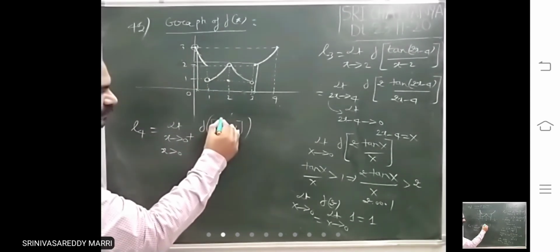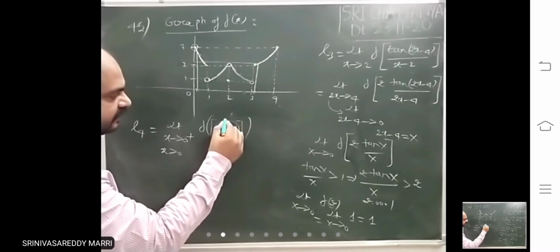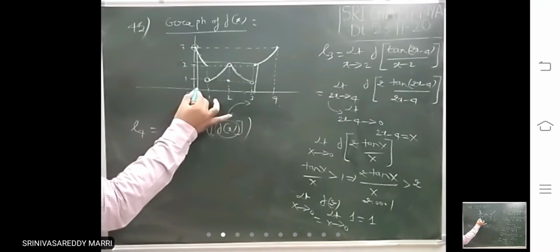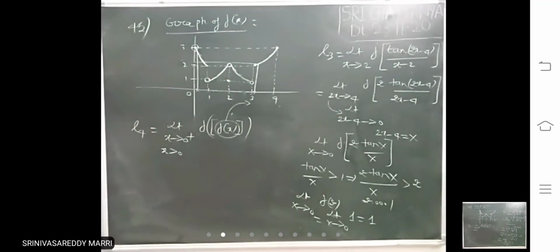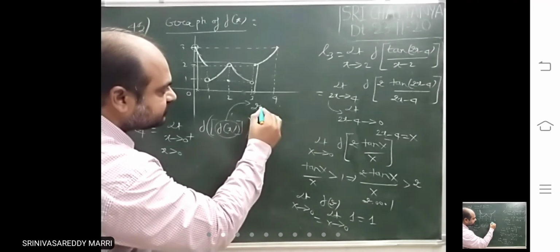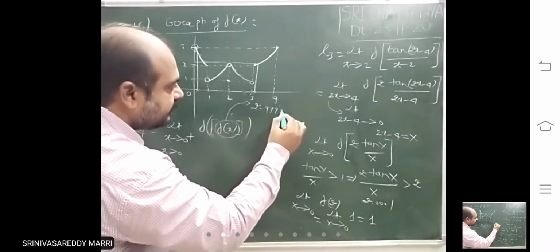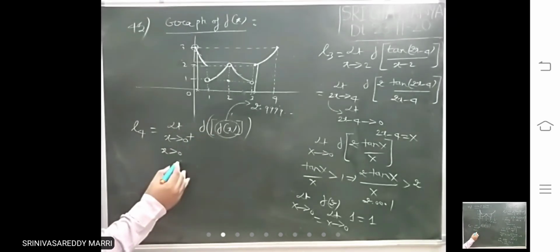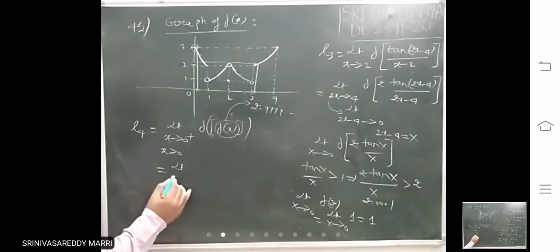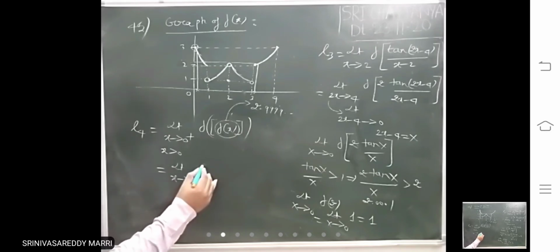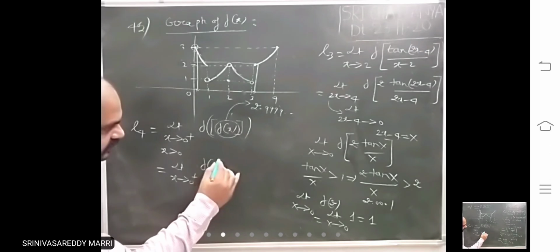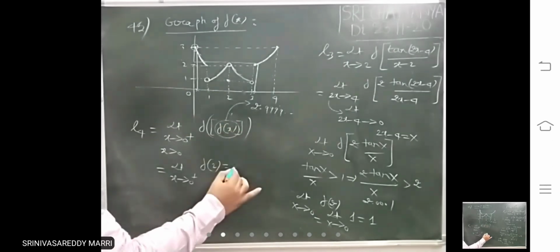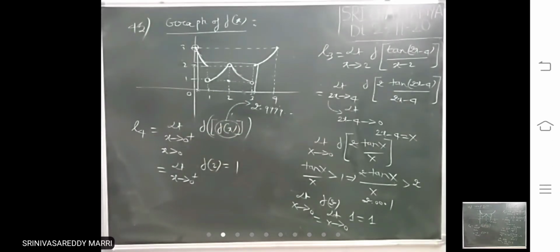Just less than 3. That means this f of x value is there. How will it be? Look at f of 0.00001, it is just less than 3. That means you will get this as 2.9999 and so on. Step of 2.999 is 2. So this is nothing but f of 2. F of 2 is defined as 1. That is the answer.